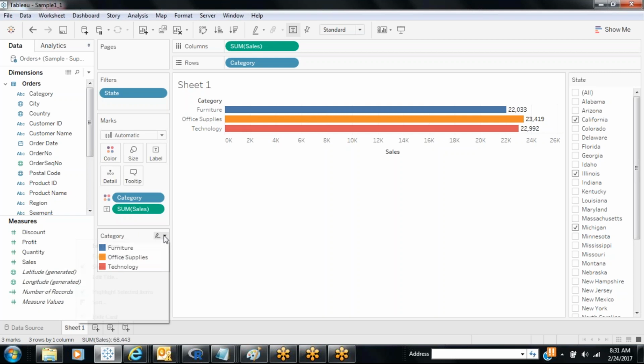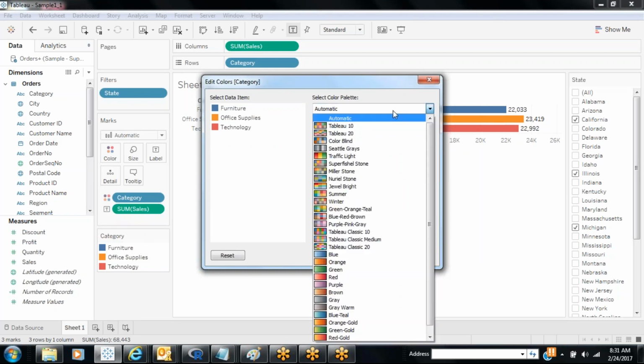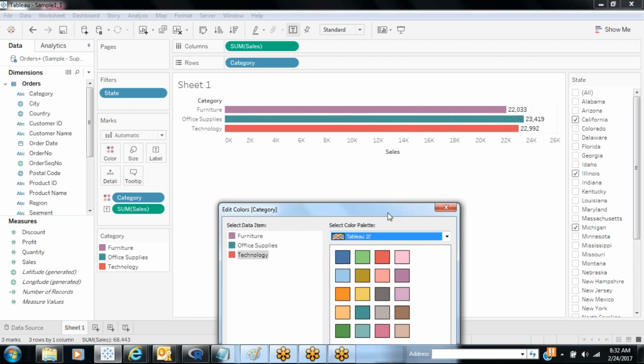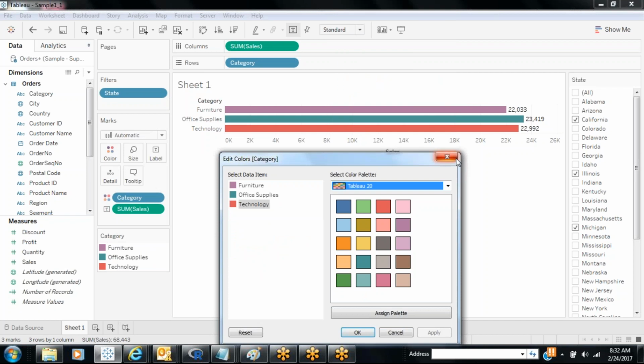No worries. So go here, click on this, edit colors. So here I have a color palette already available. Whatever format you want, you can select. Now this is automatic. Now let me take this one. So furniture, let me select this and show in this purple color. And office supplies, let me show this blue. And technology, let me show this color. So apply automatically. Technology, I don't want this, so let me go and take this. So it will show. So if you want to change the color of your legend, you can pick any of the colors from your color palette and display it.